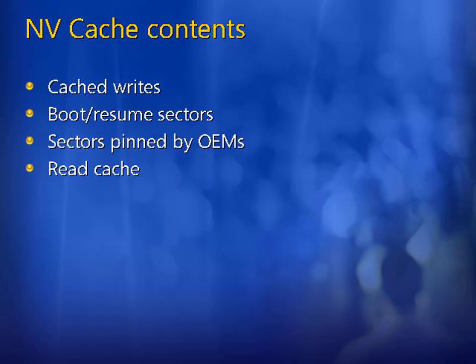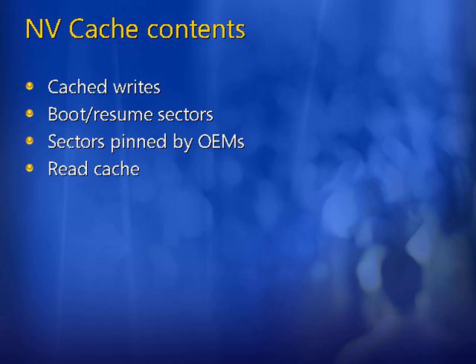So, talking about the cache, what's in the cache? I'm just pausing for suspense. In the cache, we have 32 megs that are used to buffer writes. The slide should read buffered writes. Any writes that go to the disk, we can fill up to 32 megs and then flush that out.